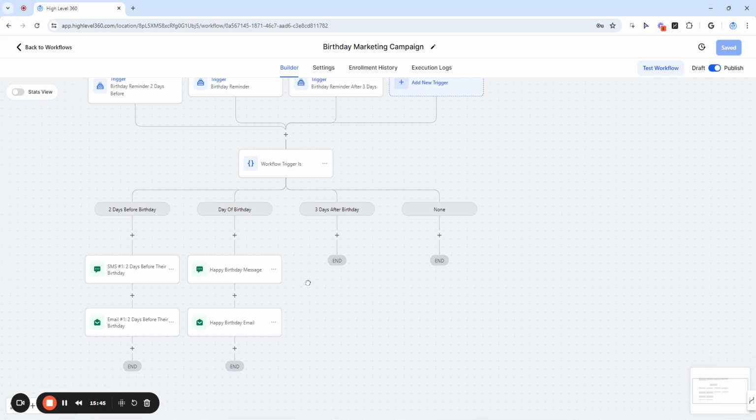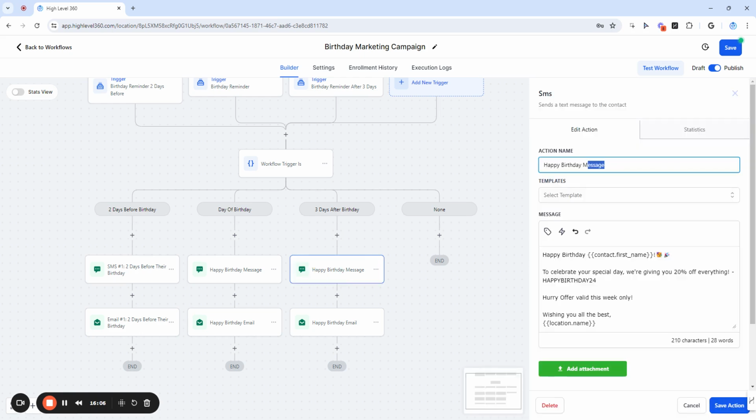So a quick thing that you can do if you don't want to add a new text and email element, you can actually just go to the 3 dots here and you can hit copy, and you can copy all actions from here. This is going to copy the first action and any actions after it, and you're going to copy it to this third branch. All right, so now we're going to go into the first text element, and we're going to relabel this, and we're also going to adjust the messaging.